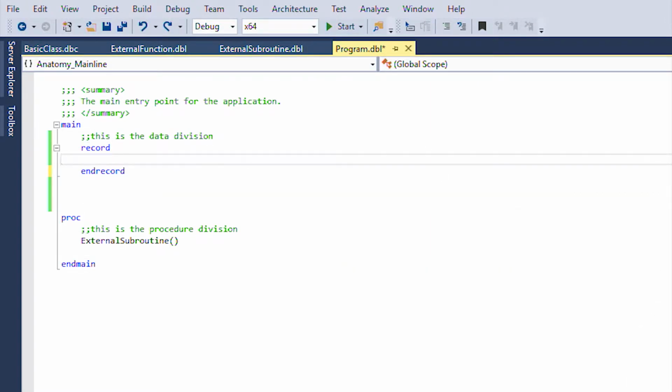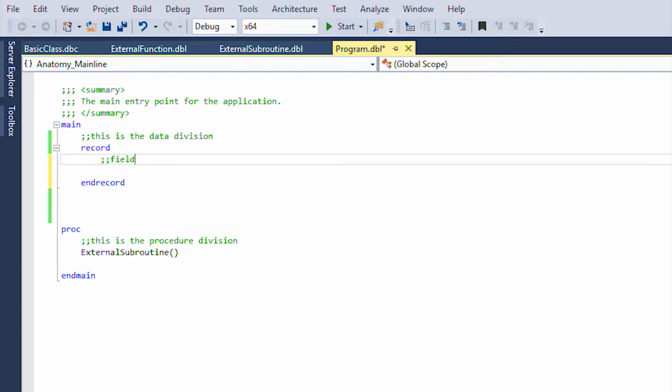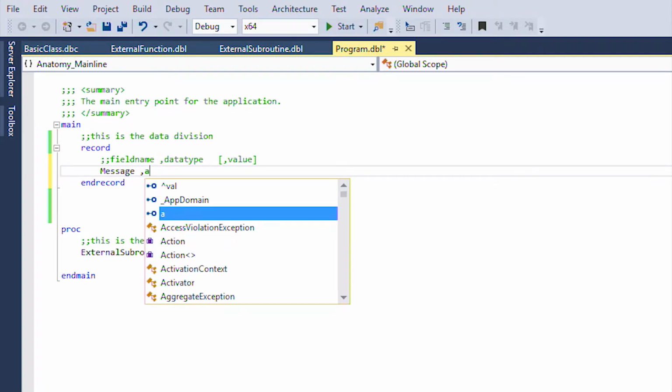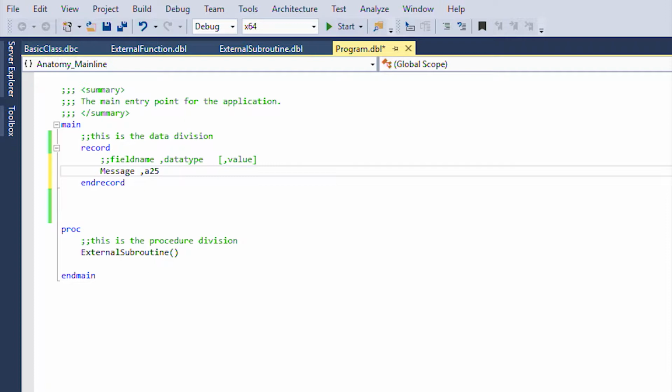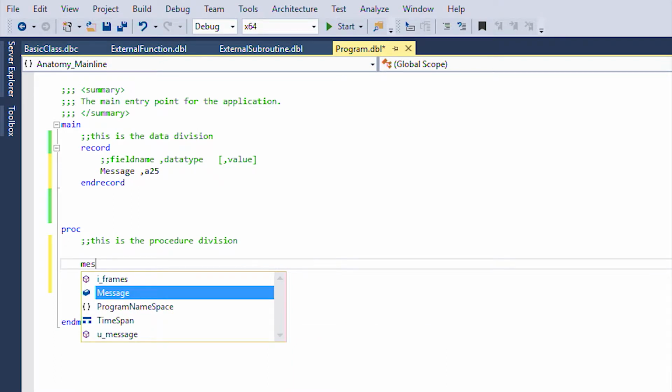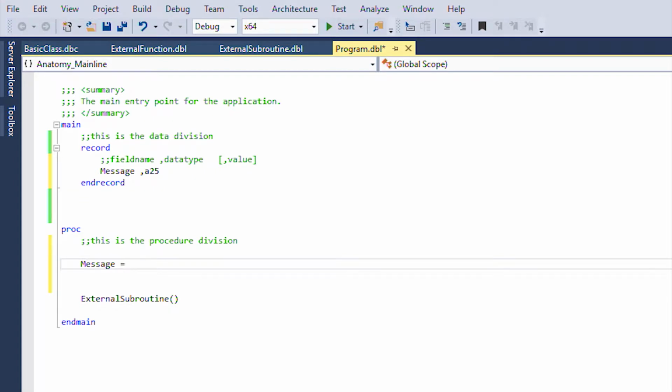A field is the most basic data unit inside a record. A typical field consists of a name, a data type, and, optionally, an initial value. A comma separates each element. We'll name our new field so we can identify or directly access it later. An alpha field in a record is represented by the letter A and needs to have a size specified. The size of a field indicates how many bytes the field uses. Since an ASCII character uses a single byte, the size of an alpha field is also the maximum number of characters it can contain. We could give this field an initial value, but instead, let's assign it a value in the procedure division. As you can see, Visual Studio is aware of the new field, and it suggests it in IntelliSense. Now, we can assign it a value.